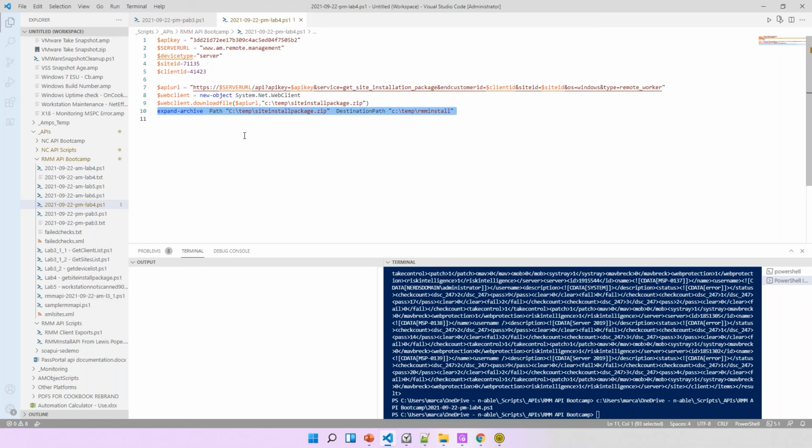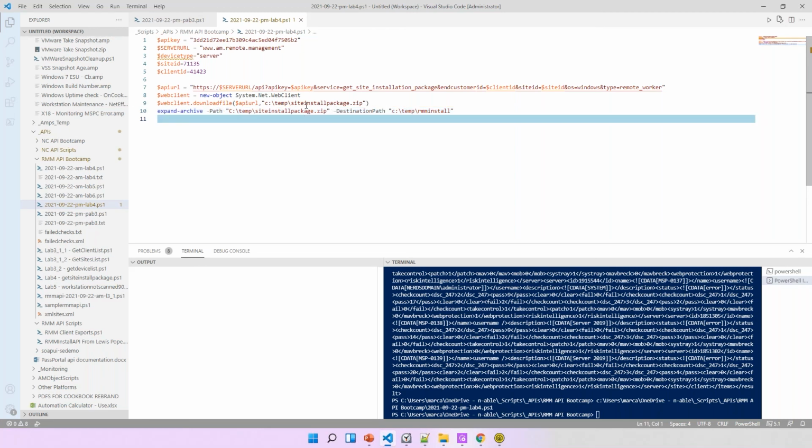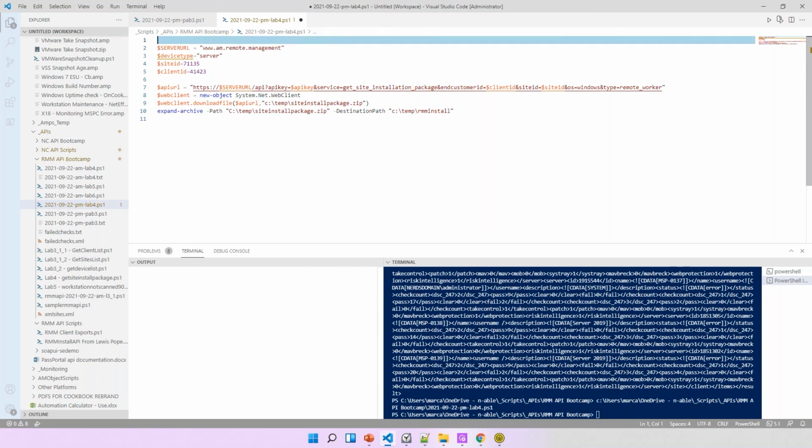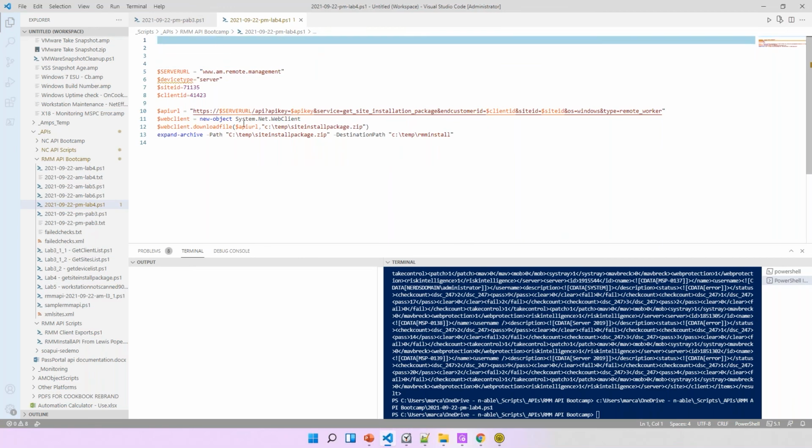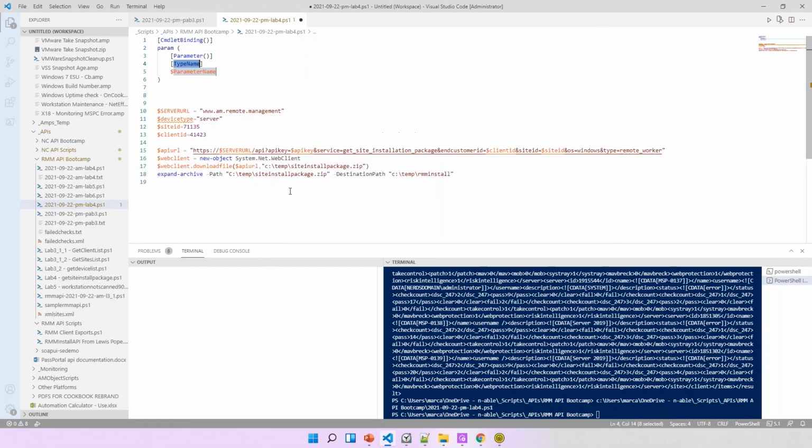So this is giving me the opportunity to unzip and expand whatever I'm looking for very easily. Now, the one thing I'll mention, if you're going to do this on some customer's machine through an existing RMM or things like that, this is where you want to be careful, right? Because you don't want to put the API key in plain text in the script. That'd be a bad idea. So what I typically do in these cases is I would use parameters.